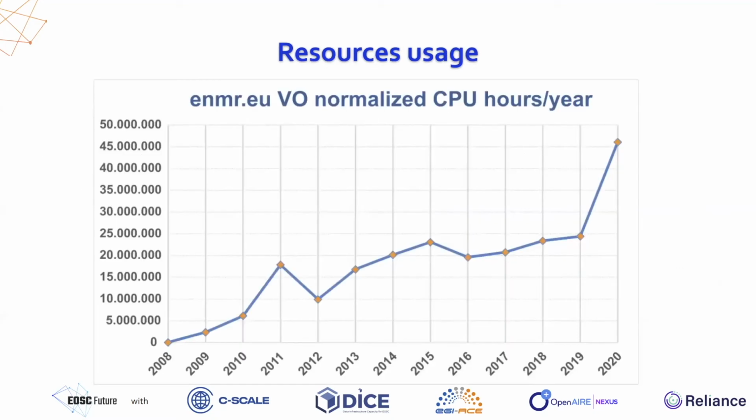The CPU hour consumed by the project is also increasing. You can see the statistics since the beginning of the project, and you can see here in the last 2 years there is a boost. And this is due to the COVID-19 because the Winmar portal has been used also to support the COVID-19 related research. And I will show you this in a couple of slides.